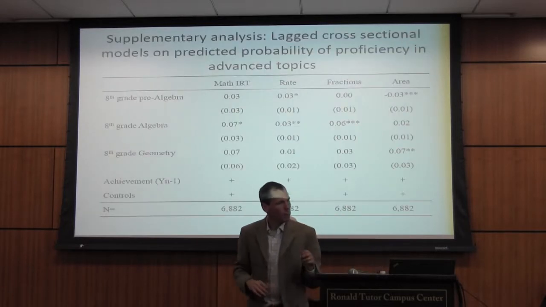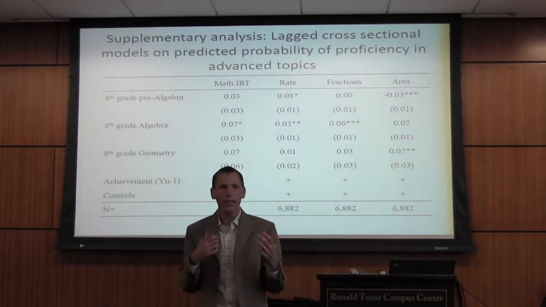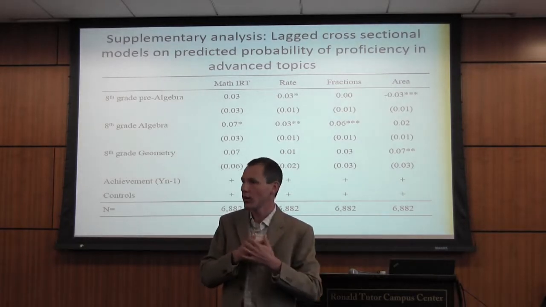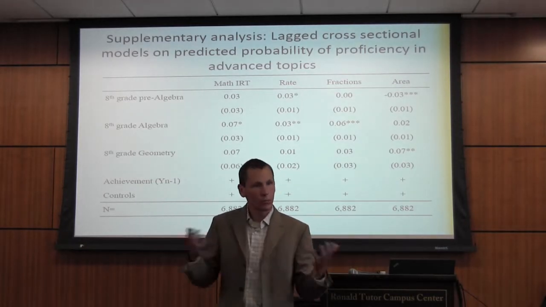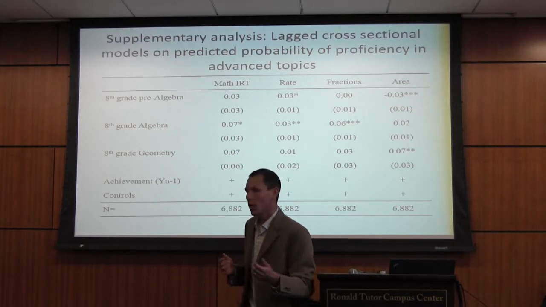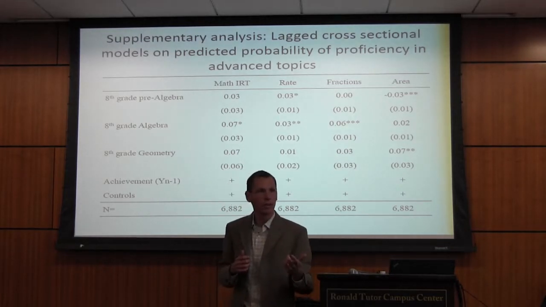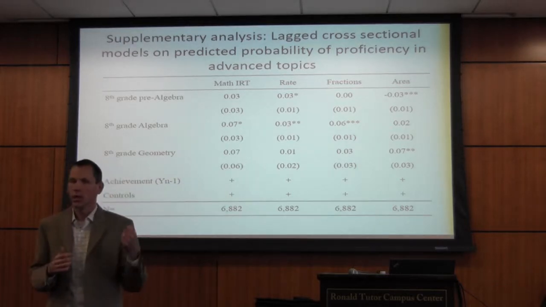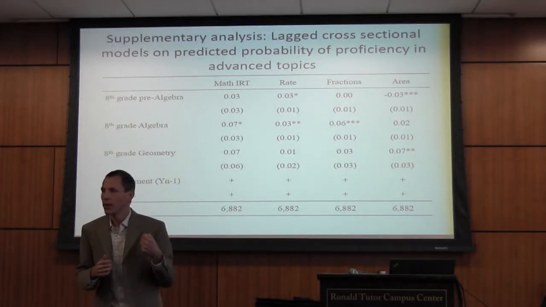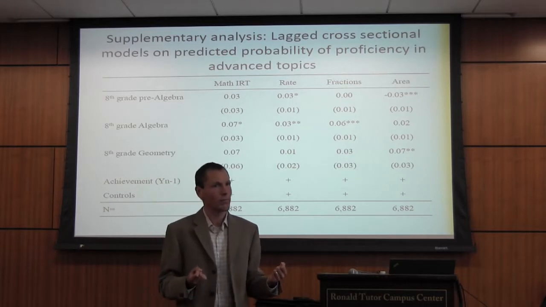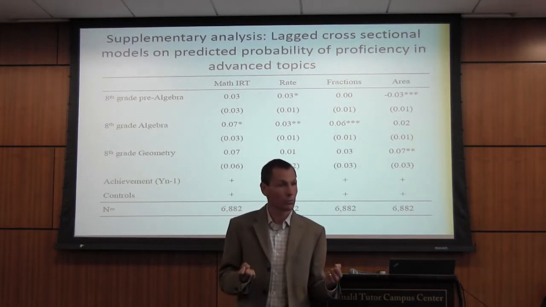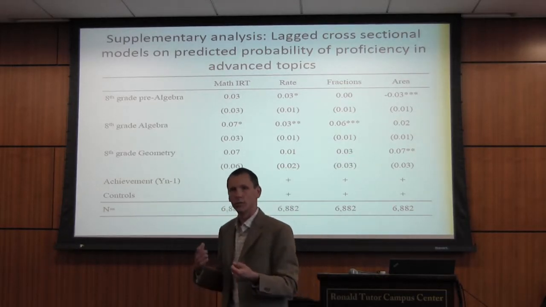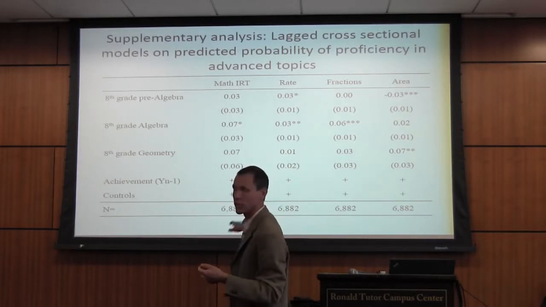Now, that's what happens on this general summary score of math achievement. But you're right to worry about ceiling effects on the summary measure. So let's ask, what happens in particular on the high-level skills that kids ought to be exposed to in 8th grade math, 8th grade geometry, and algebra courses? What happens to their achievement on those specific measures?